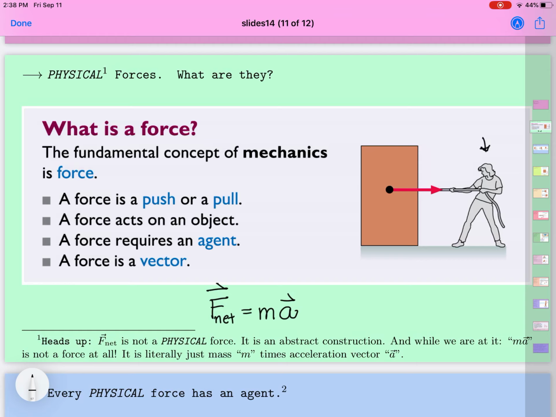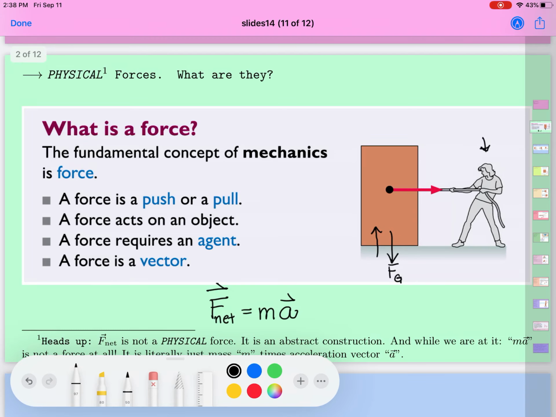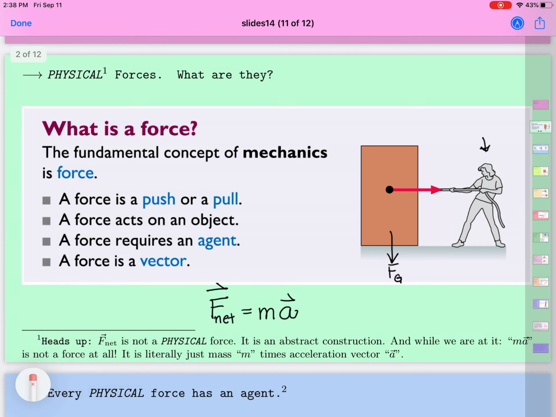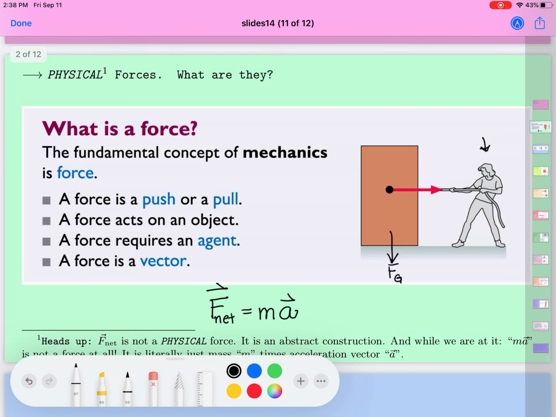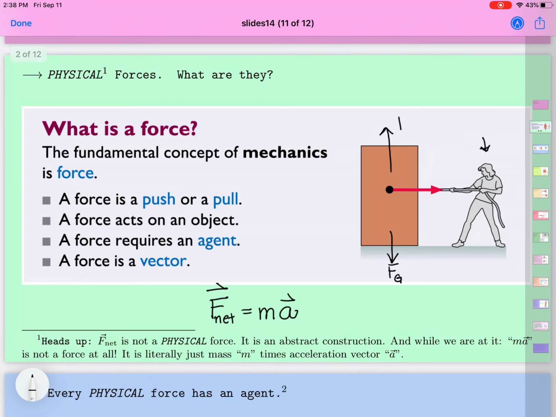Overall, we're going to treat everything in terms of vectors because we also have the force due to gravity pulling on the box, and then we have the force that the floor is pushing onto the box that's keeping it static in the y-axis. But whenever we're drawing that force, we're going to draw it from the center of the object, and so this is going to be the normal force. This is essentially the force that the ground is exerting on the box, but we're just drawing it from the center dot.